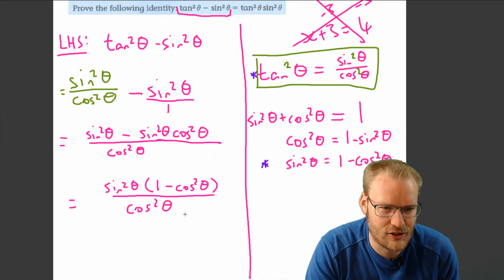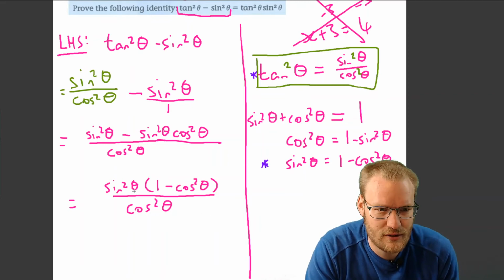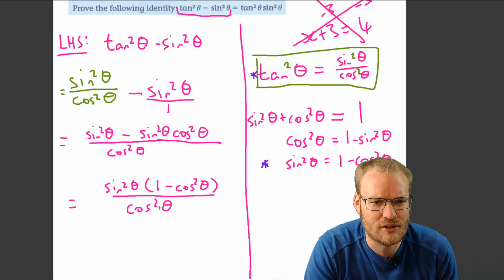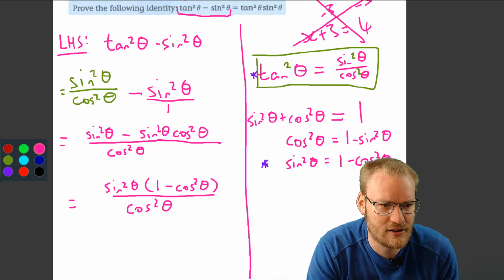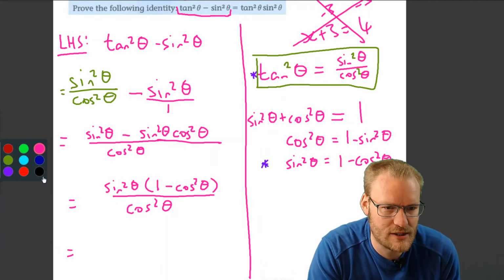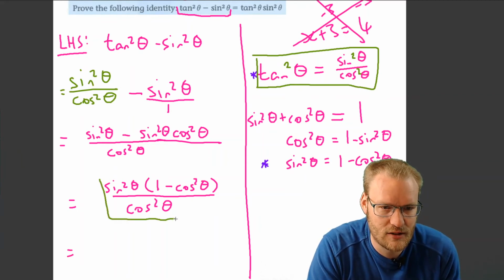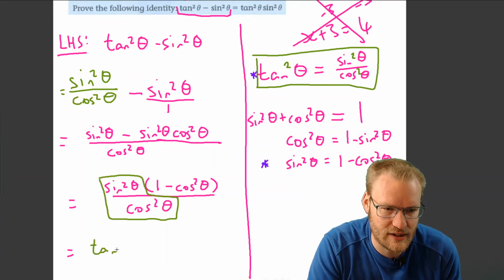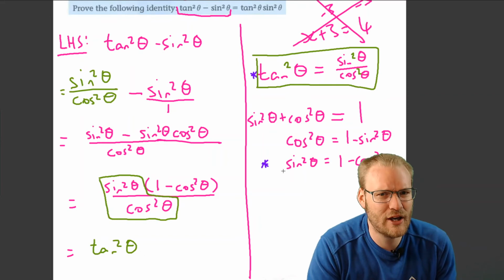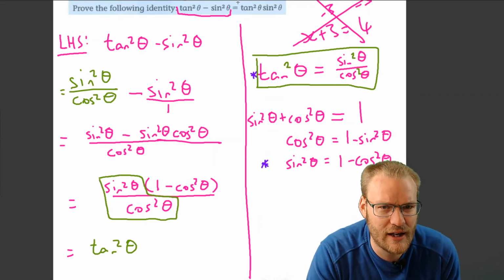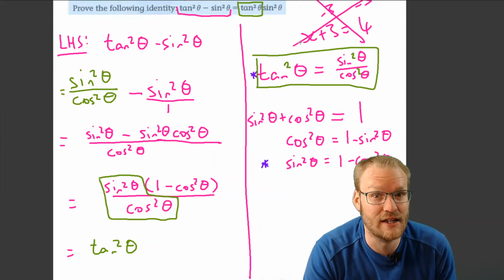And now let's look at some things here. Sine squared theta over cos squared theta. I feel like we know what this was. We've used that identity at the beginning. So I'm going to work backwards here and replace this bit with tan squared theta. And here's why I'm looking back at the question and going, hey, look, I've got tan squared theta. I must be almost there.